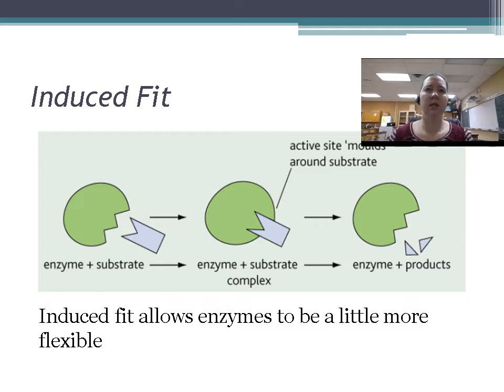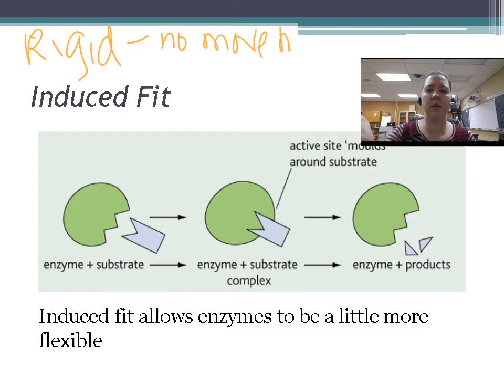So there are two models. You've got the rigid structure, which basically means no movement. The enzyme doesn't change. An induced fit enzyme allows that enzyme to be a little more flexible with what the substrate is. In this case, you can see it has this little rigid active site here, and then once the substrate fits in there, the active site actually closes in around that substrate, releases the products, and then goes back to that original shape.